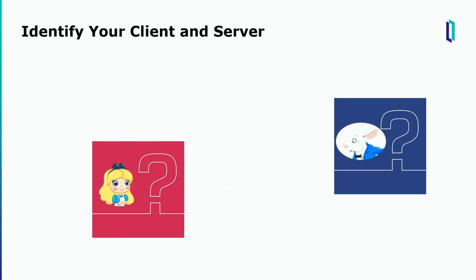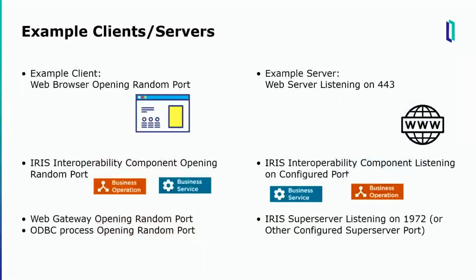Now, this may seem very obvious, but when you're planning to configure a TLS connection, it's important to know what is the client and what is the server, right? The server is going to be the side listening and waiting for a connection. Client's going to be the side that reaches out to initiate that connection. And you'll have to identify, from a TCP/IP standpoint, what those are going to be. And do you control both sides of the connection? Is one of them outside of your organization? Again, you need to know that.